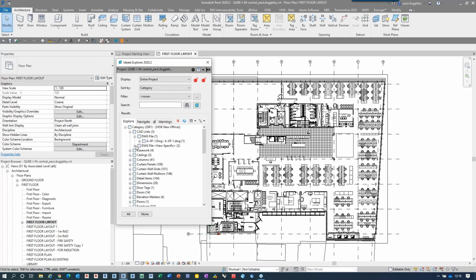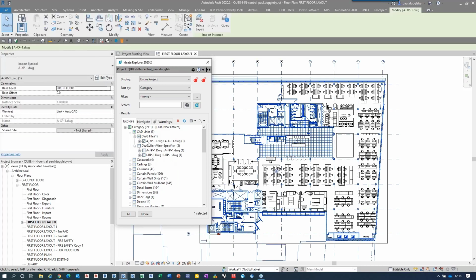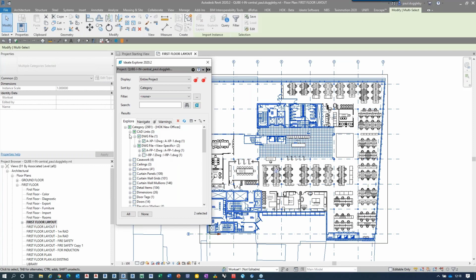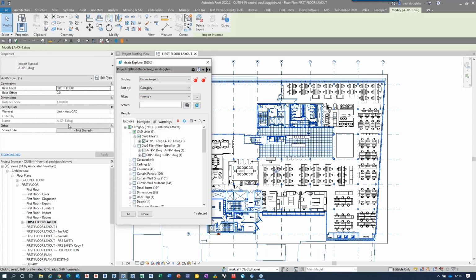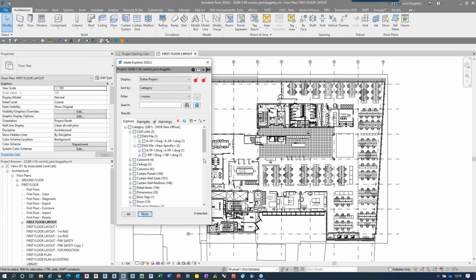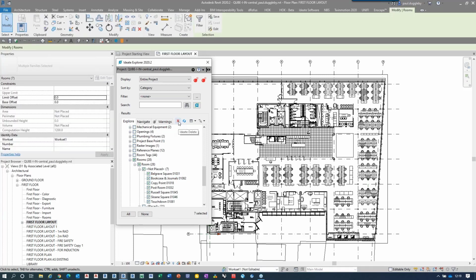I can see here how many instances there are. There are two view-specific ones here. If I select these, you can see in the properties dialog pretty quickly where things are, whether they're on the right work set, etc., which in this case they are. Rooms is an interesting one because we can see whether we've got unplaced rooms, and if we're feeling brave, we can select all of those and just hit delete to remove them and tidy up the model. But again, it's just a case of reporting the numbers.